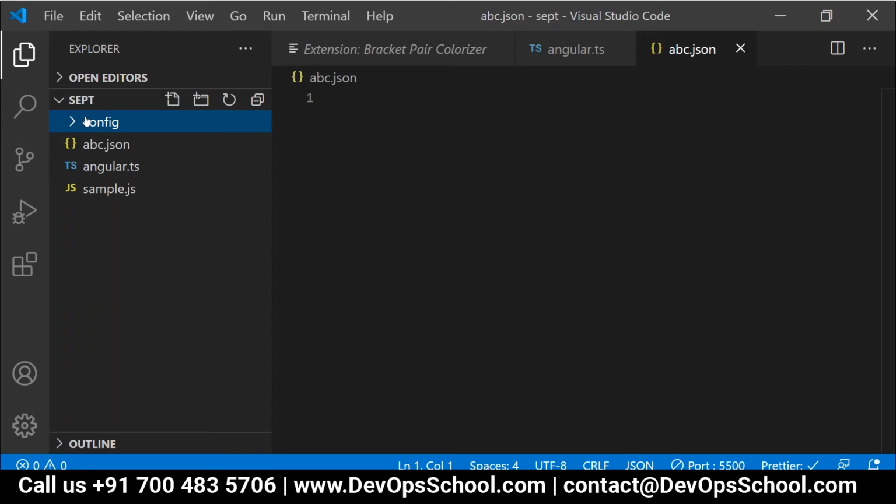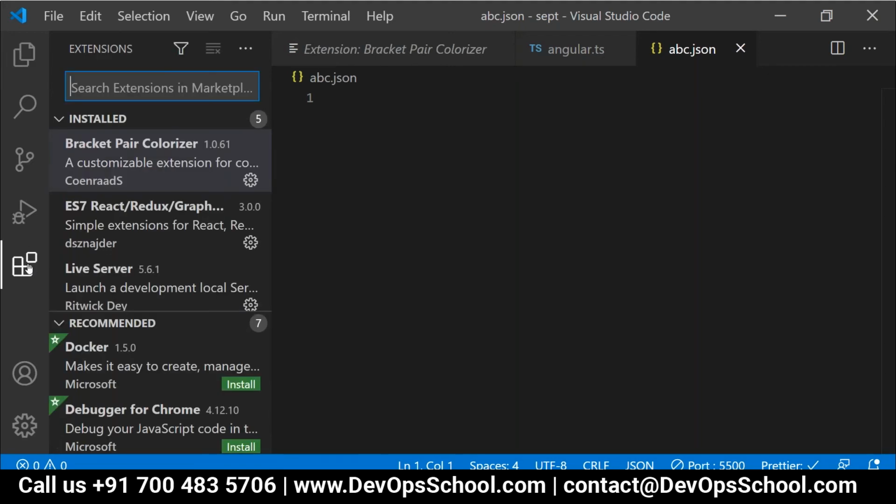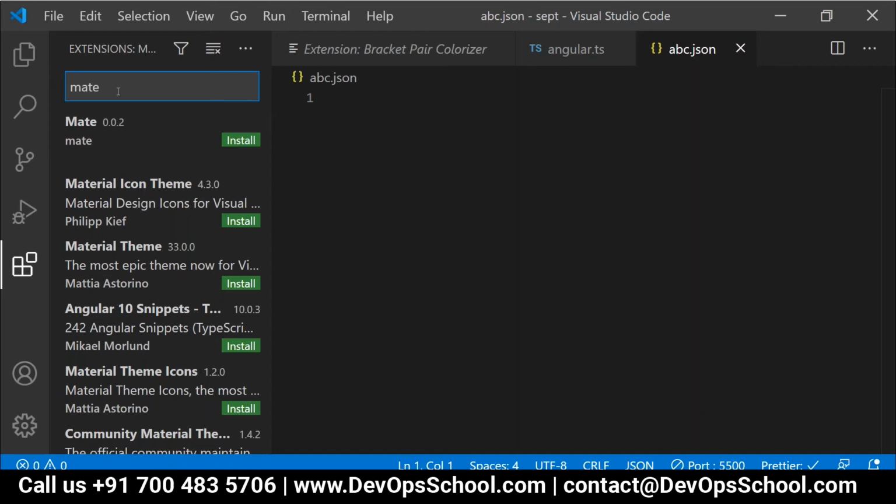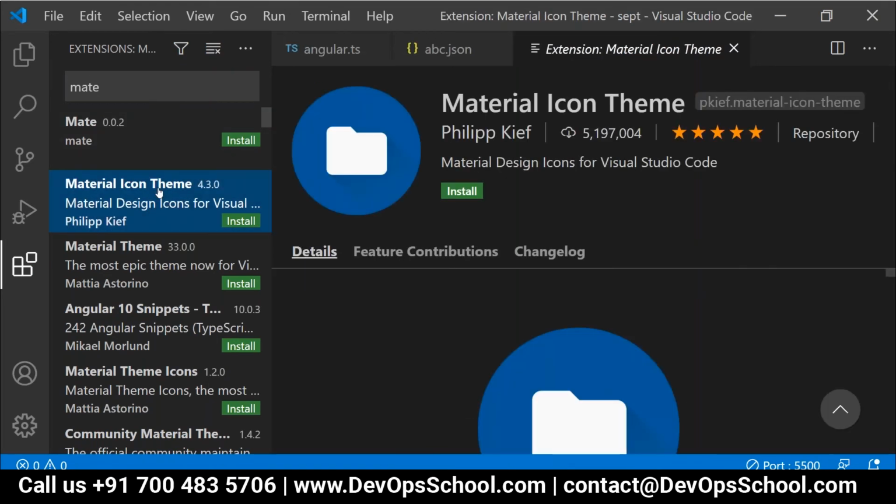So what we are expecting, depending on the purpose, is that it should use specific small folder icons for our stuff. For that purpose, here I'm going to use material icon theme. For that purpose, we'll use material icon theme.